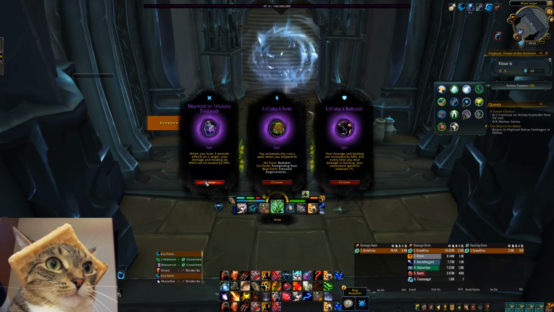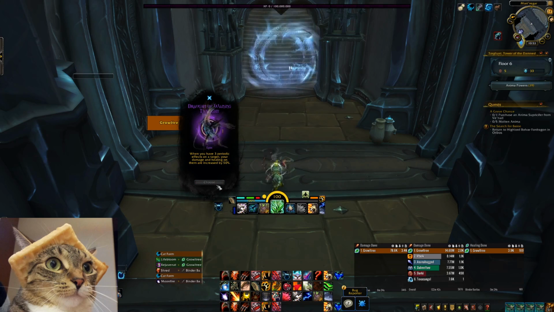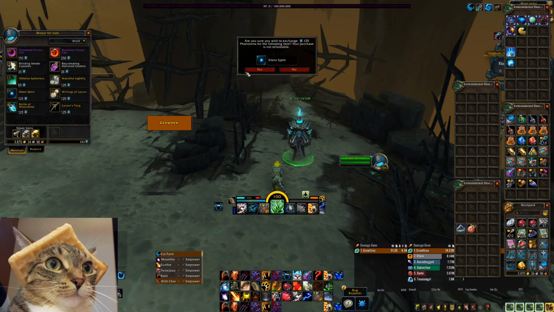These powers can stack on top of each other, and by the end, your character starts to feel really powerful. Some of these powers are pretty game-changing and can affect the way you play, so each run does feel a bit different. What exactly is a run?